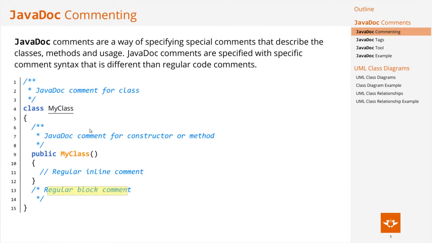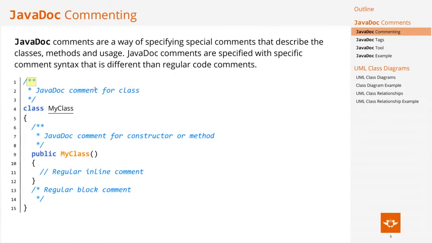Java comments are slightly different in the syntax. You'll see there's a double asterisk, double star at the beginning of every Java comment. And this gives us a way to work with Java comments and output those kind of web pages that will describe what our classes actually do.